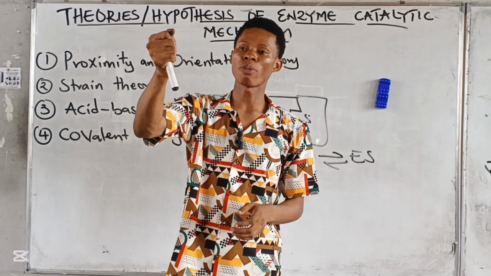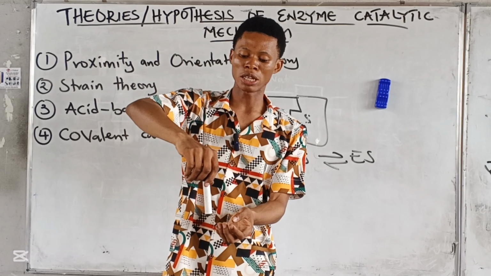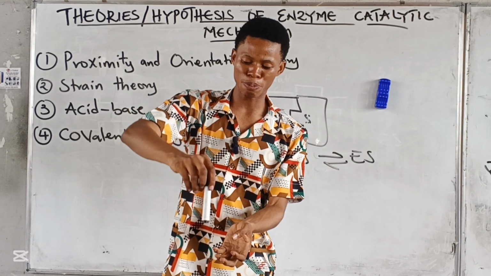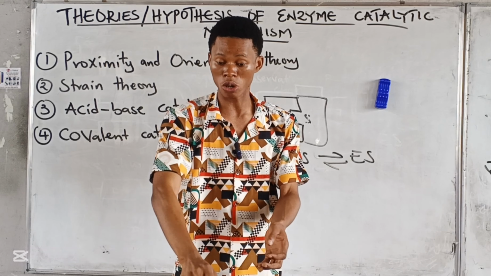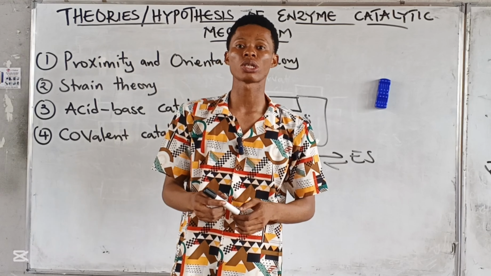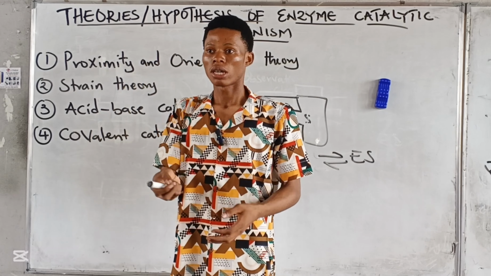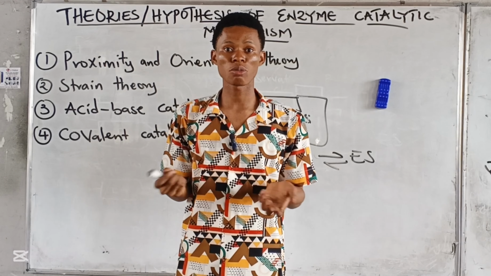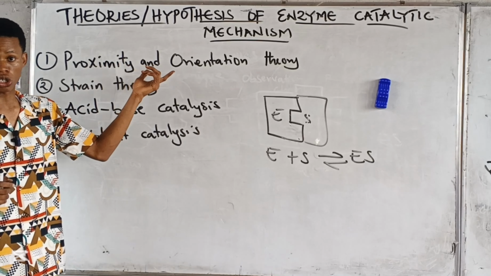It's just like I hold the cassava like this and put it in the grinding machine. As I'm putting it in small, it's grinding small, right? The more the reaction takes place, because there is contact. But if I just place it and remove it, as I remove it, will it still be grinding? No, it's not magic. All right, so do we understand proximity and orientation theory?